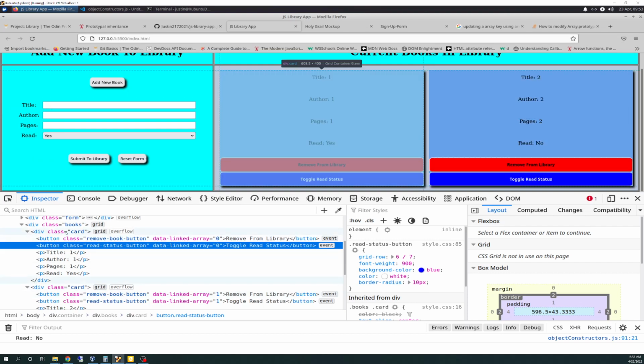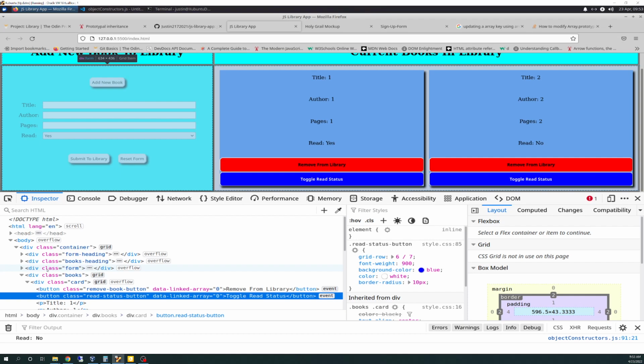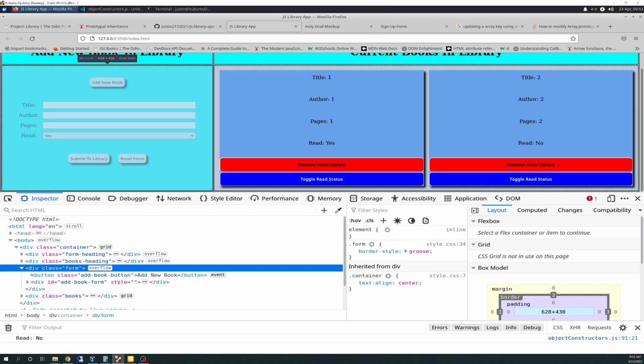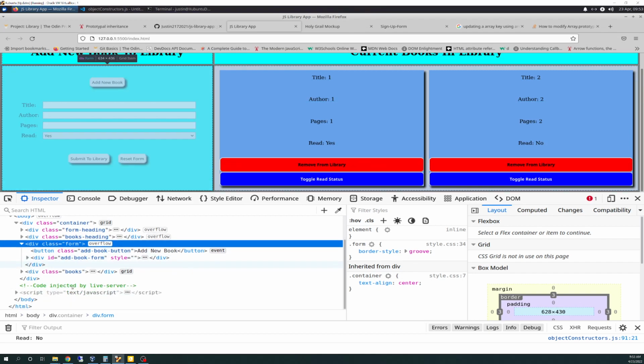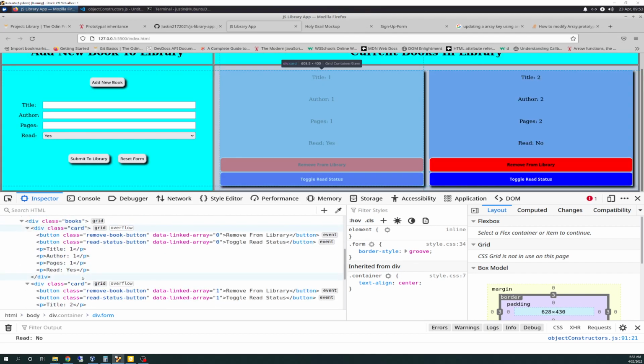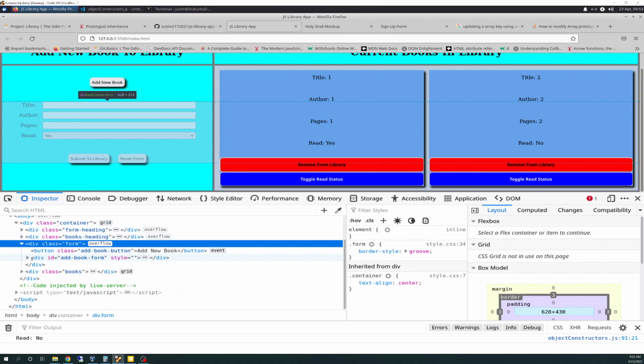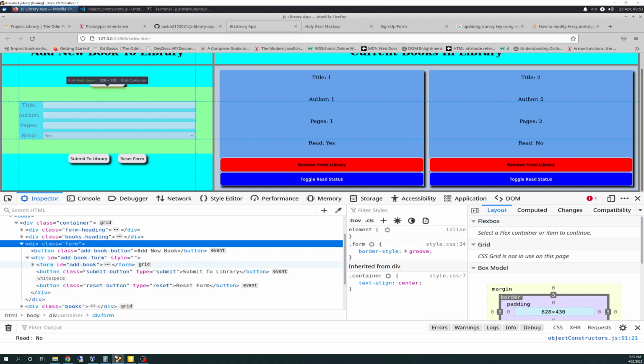The next one, and then on the form, we already went over this, but you have the form here, and we have the selector here. What am I doing here? Oh, it's DOM manipulated, so it won't show up in here until it's created.